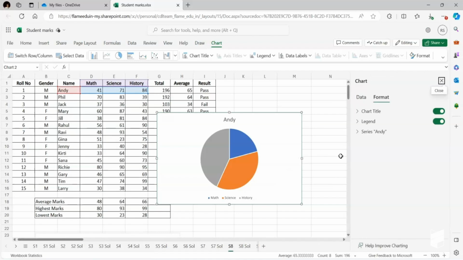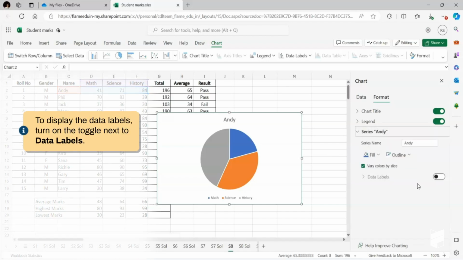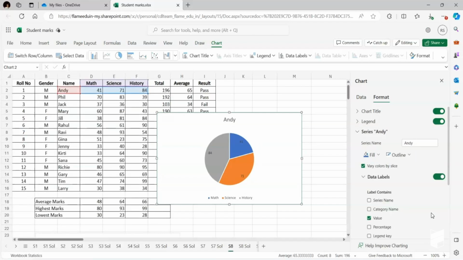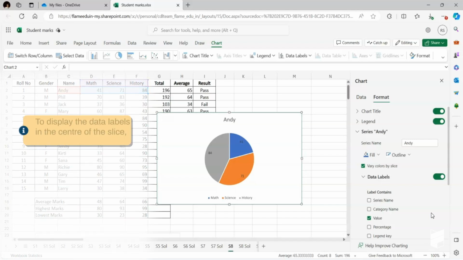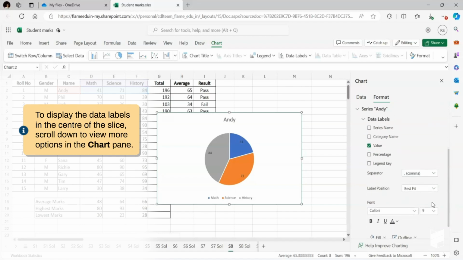Note that the toggles for chart title and legend have been turned on. Select Series Andy. To display the data labels, turn on the toggle next to Data Labels. Andy's marks now appear in each of the 3 slices in the pie chart. To display the data labels in the center of the slice, scroll down to view more options in the chart pane.